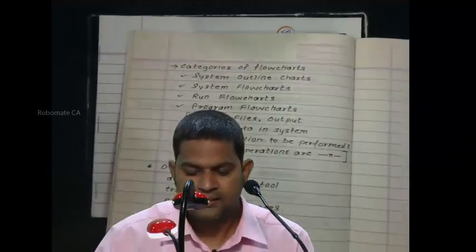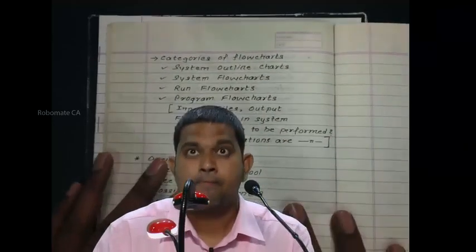Now, when you see a district map, you can see the roads, okay? You can plan your path. You can know which particular road is of what distance. All these things, where to stop, which is a good place to stop, all these things you can plan. And that is nothing but a program flowchart, okay? A description is being given over here.